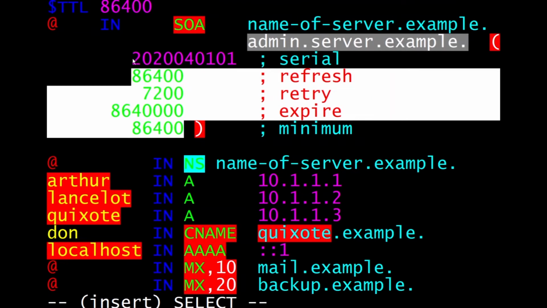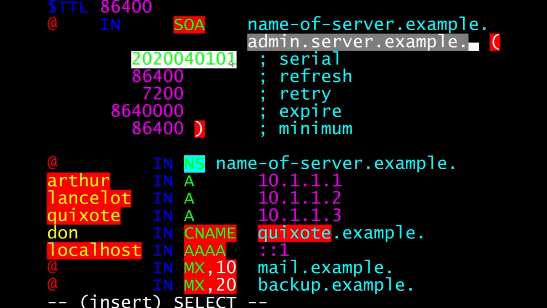Let's just look at the serial number. So in principle, the serial number is a value that simply indicates the serial number of this particular file. And what is indeed possible is to start at 1 and then go to 2, and if you edit it, go to 3, and so on.